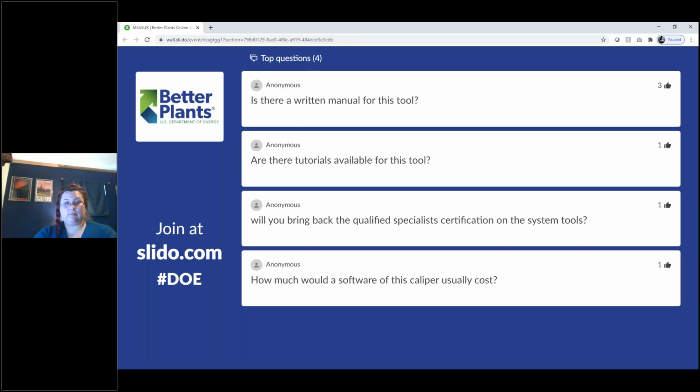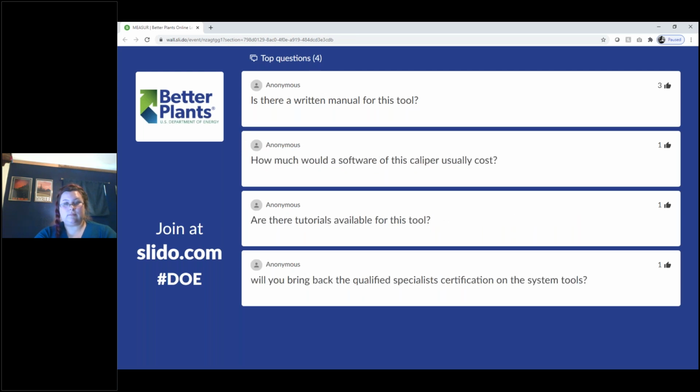Is there a written manual for this tool, or are there tutorials available for this tool? I am in the very slow process of writing a manual for the tool as far as what the algorithms are. On the web page, there is a basic tutorial on how to use it. It has not been updated in a while.